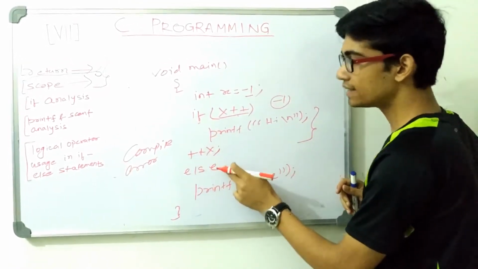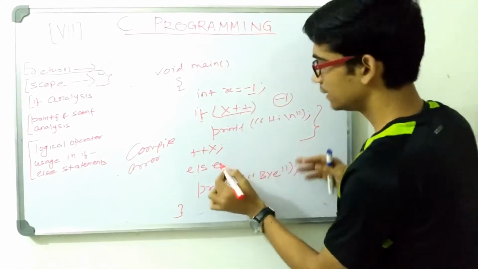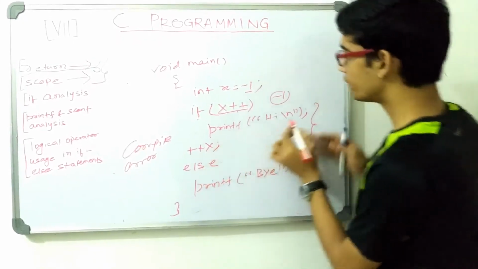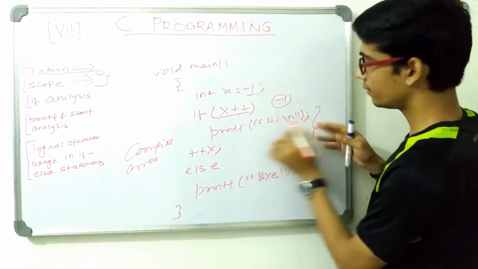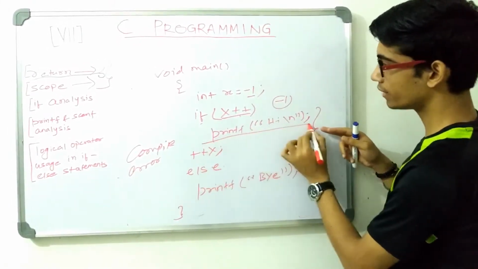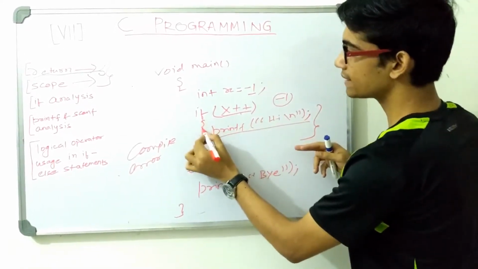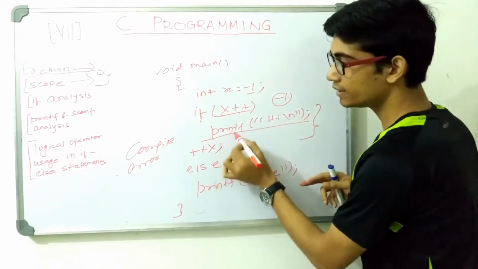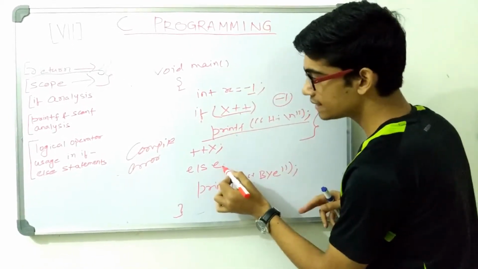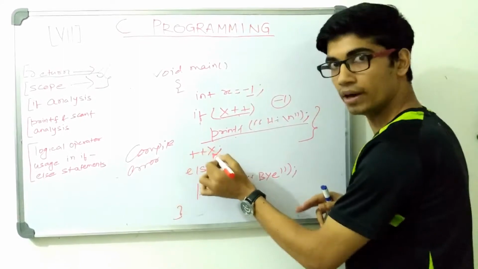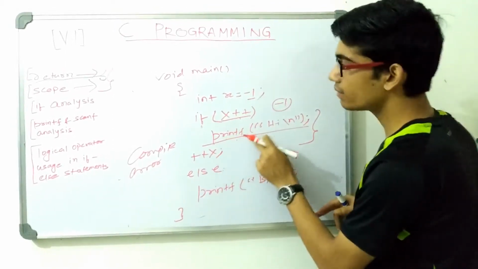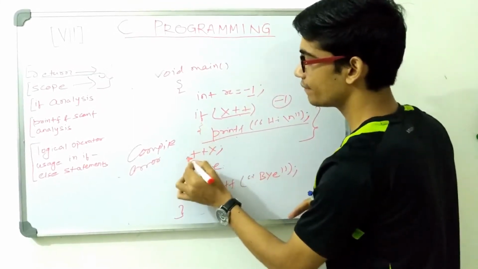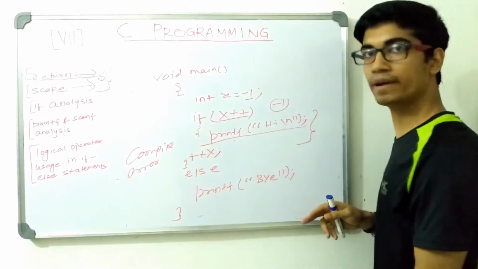That you have used an else without if. Why? Because this else is going to search for an if, okay, and it is not going to find one. Why? Because we have closed the scope here. See, this printf scope is closed here, okay, and now we haven't used any braces, so the if is limited to here only, and we want to consider both the statements. So this else is not going to recognize where the if was, okay. That is why whenever there are multiple statements, we have to put braces.